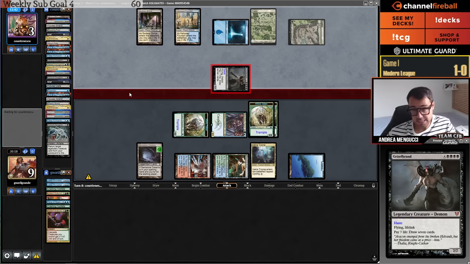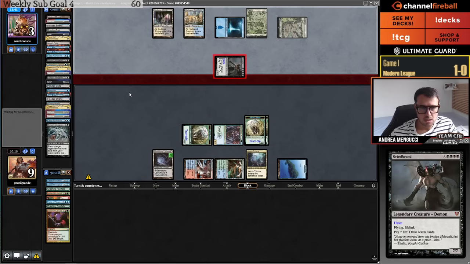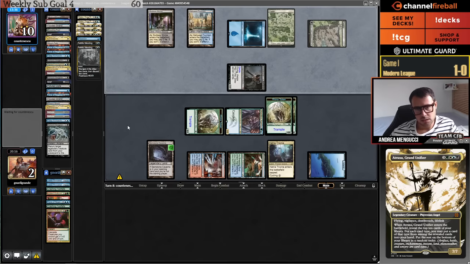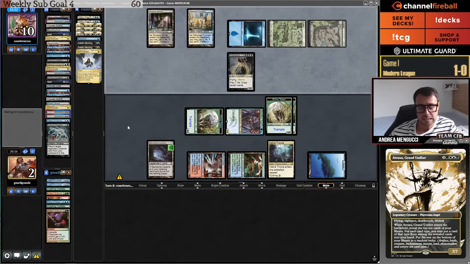I get a 2, you get a 10. It's okay. Yeah, so you have 3 Atraxa exiled. And then what? You Ephemerate Grizzlebrand. Okay.